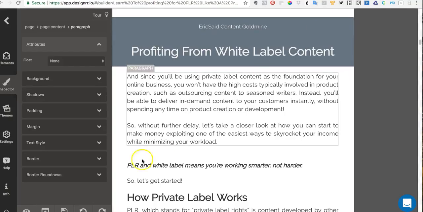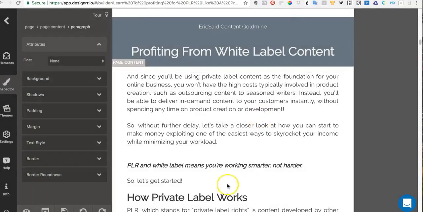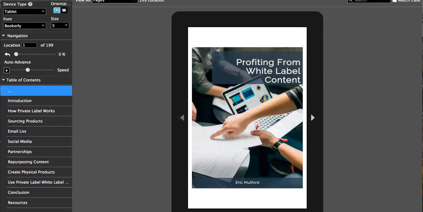So the normal thing to do would then be to just simply hit publish and to create a Mobi for Kindle so that I could then just put that up into Kindle. But let's take a look and see if we can get a little bit smarter than that. I'm gonna pop in here. This is that document. I've saved it as a Mobi. I imported it into my Kindle previewer, and now I'm going to take a very careful look at it and see if I can learn anything that might help me in the future.